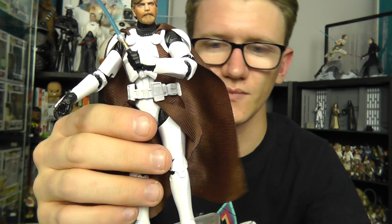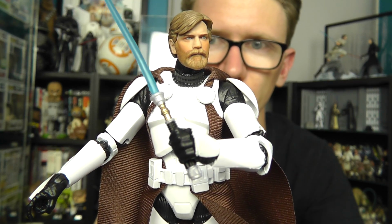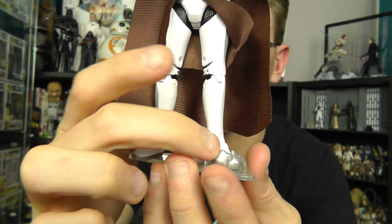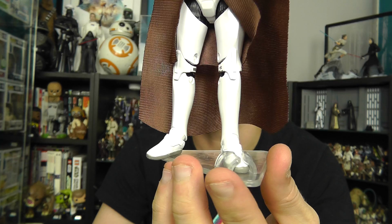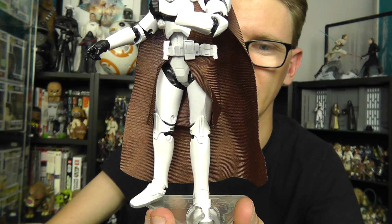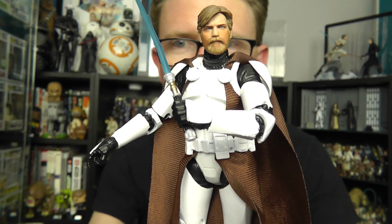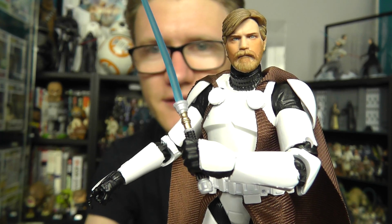shelf, which I think is needed, and I think this is something that all Black Series figures should come with in the near future. Personally, I'd have preferred a peg as opposed to this slot, as some stand in place on these better than others, but Obi-Wan here seems pretty fine, so I'm not going to complain too much. So all in all, a fantastic figure.